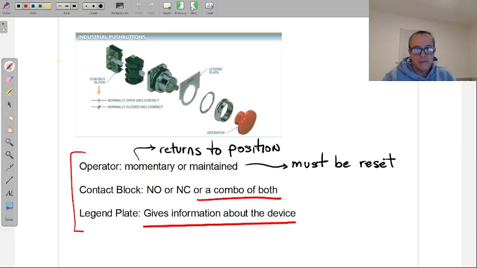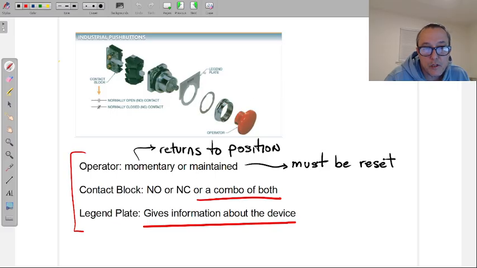Now, usually, when you buy a push button, it doesn't come with the legend plate. Usually you have to buy that separately. All right, and when you go to the supply houses that provide these for us, they have some standard ones like start and stop, obviously. Up and down is another big one that they'll have a lot of. Emergency stop, they'll have those. But if you need any kind of unique thing like sprinkler pump 1 or pump 1 or whatever the case may be, then you can have all of that made as well. But you do have to buy the legend plate separately in most cases with push buttons.